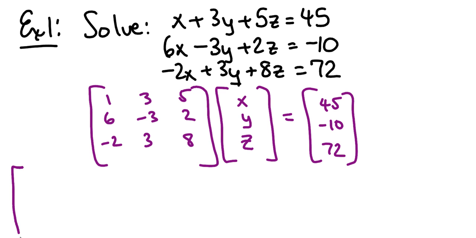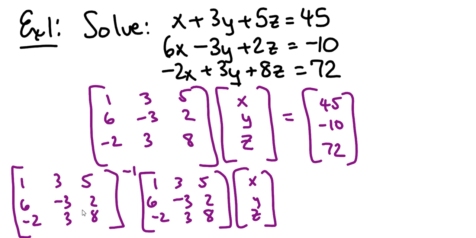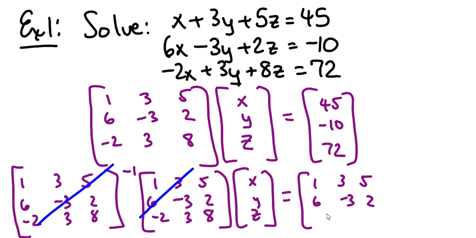We multiply by the inverse of this 3 by 3. And if we multiply by the inverse of this 3 by 3, then those result in the identity, and that basically goes away. So now, this inverse matrix also has to appear on the right side, but matrix multiplication is not commutative. So if we left multiply on the left side, we have to left multiply on the right side.